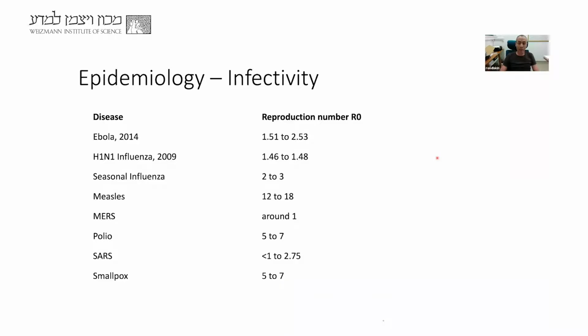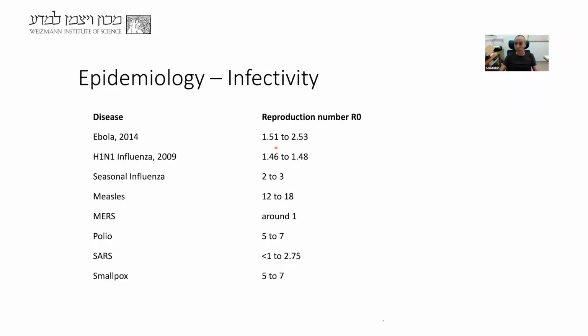Now, a very important aspect of viruses is how they actually spread in the population. There is a number derived from computational models that are fitted to the data of the patients, trying to predict basically from each patient how many other people might get infected. So this is the reproduction number that is shown here, or R0. And you can see that different viruses have different numbers.